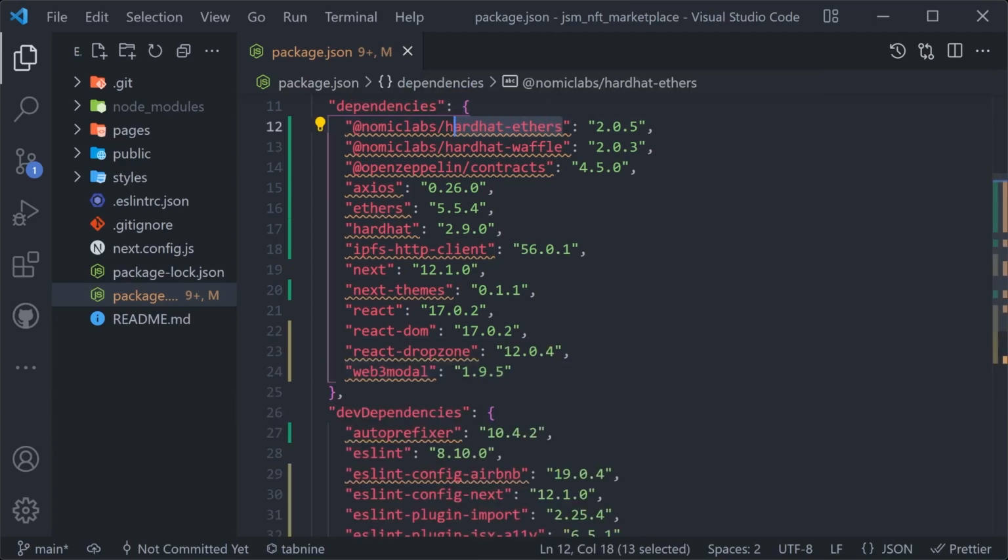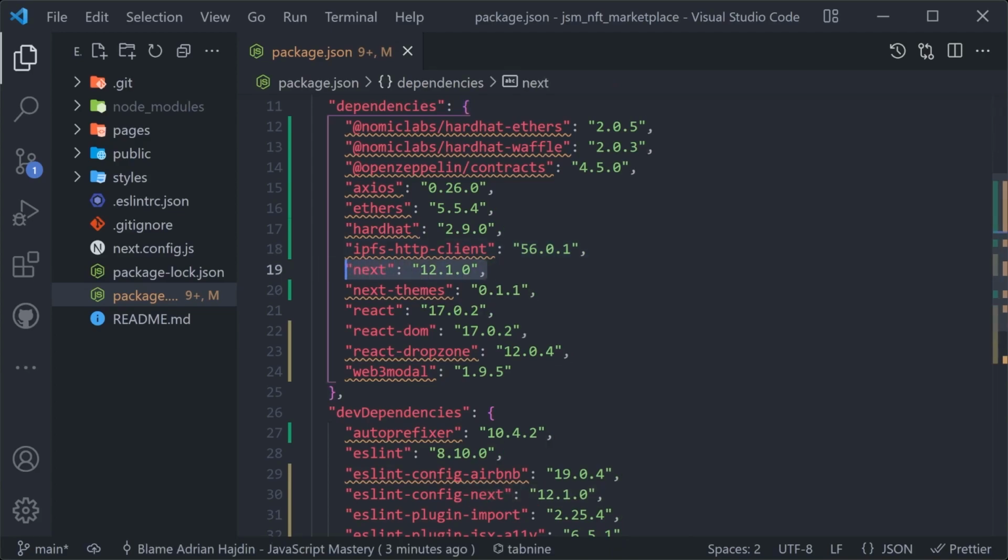These dependencies, especially Hardhat, are used to create, test, and deploy our blockchain smart contracts. OpenZeppelin contracts is going to provide us some utility code to create our contracts. Axios is used to make API requests. Ethers is used to interact with blockchain smart contracts on the client side. IPFS HTTP client is going to allow us to actually deploy our NFTs.